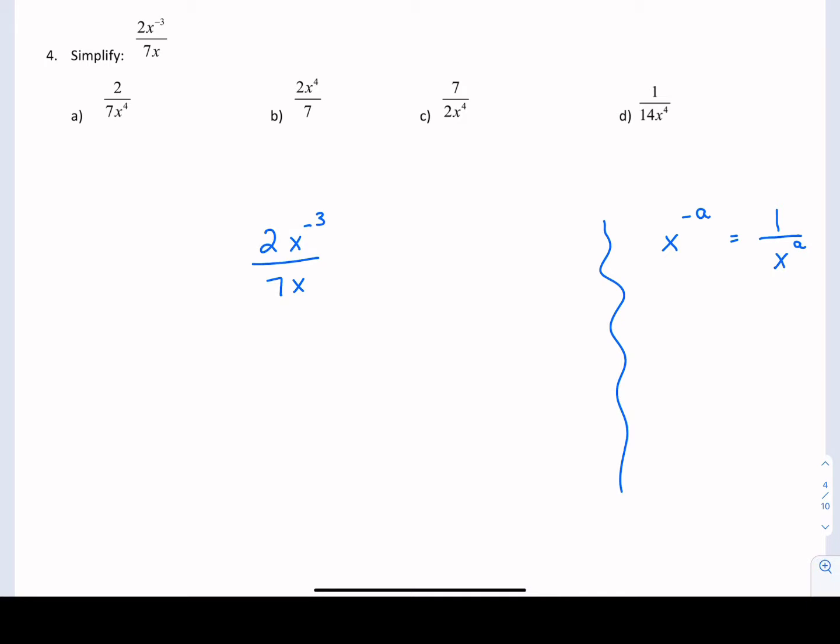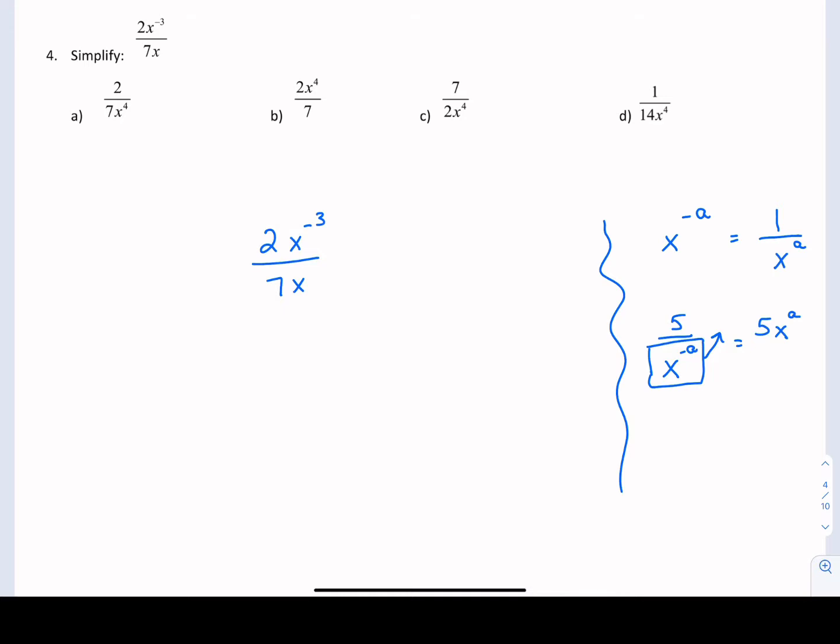Now, if it were in the denominator of a fraction already, so let's say we had something like 5 all divided by x to the power of negative a this way. Again, if you have a negative power, you want to pack it up and move it over that line in order to make it positive. So if I imagine packing up x to the power of negative a and moving it across that division line, it's now going to be part of the numerator. So 5 is happy. 5 is okay in the numerator position. X to the power of now positive a is going to join it.